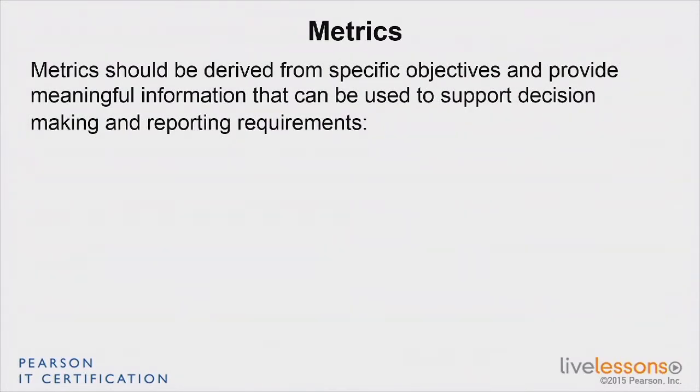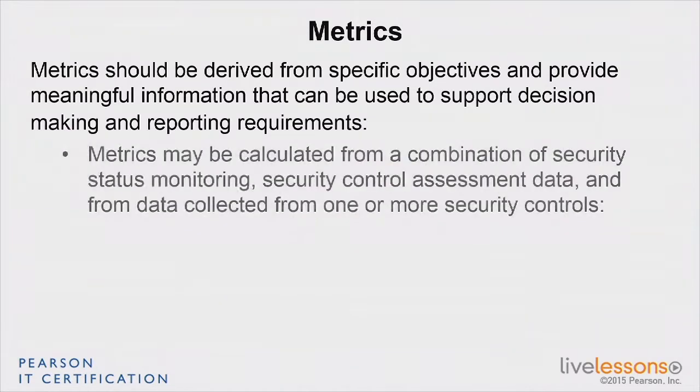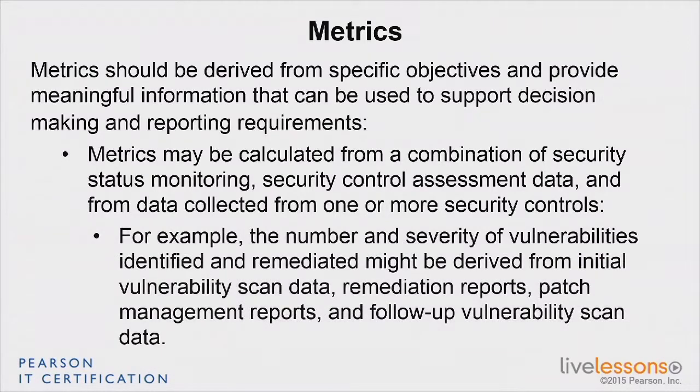Our metrics should be derived from very specific objectives, and they should provide meaningful information that can be used to support decision-making and reporting requirements. So just reams and reams of statistics aren't useful. They really need to be meaningful and they need to be contextual. So metrics can be calculated from a combination of security status monitoring, security control assessment data, and from data that's collected from one or more security controls.